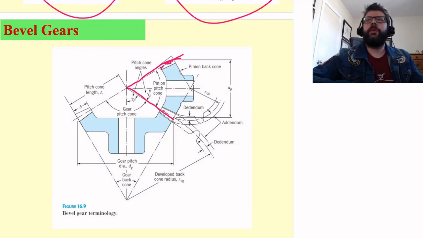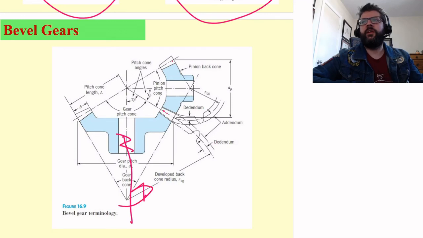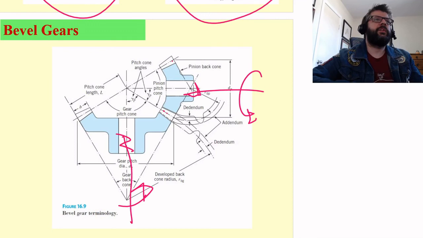So of course, the primary purpose of a bevel gear is that you're also going to be changing the axis of the direction of rotation. So we're changing directions here, and then it's going to be about here. As opposed to spur gears and helical gears, which still offset the axis but it's still turning parallel, bevel gears will allow us to change the direction of the axis of rotation.